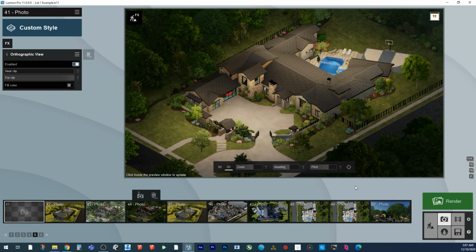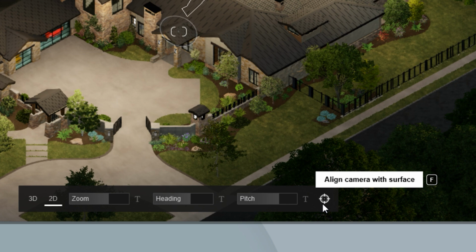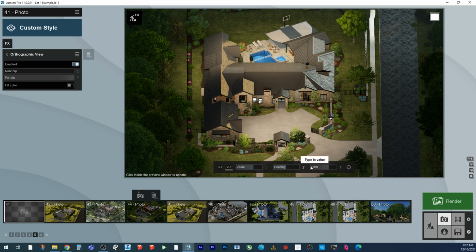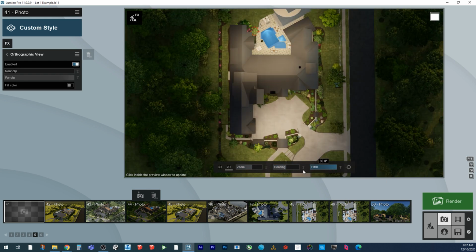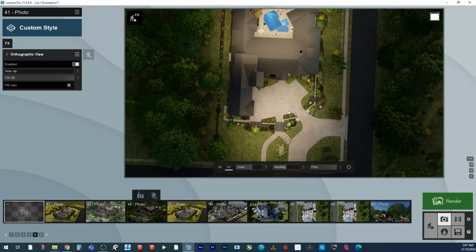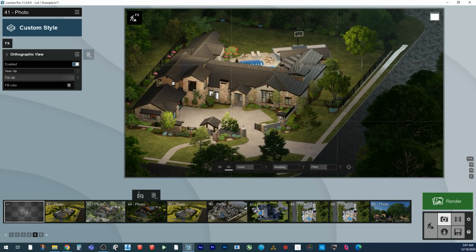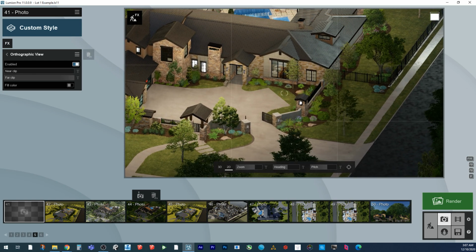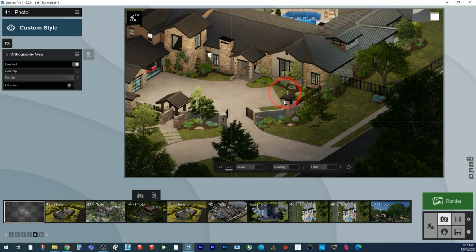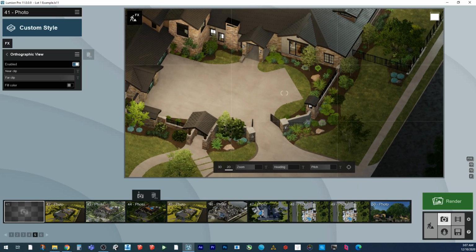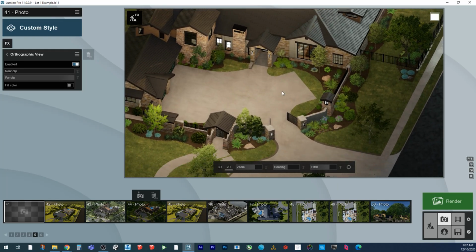So the last thing is really super helpful that Lumion added, which is align camera with surface. In this case, my project is perfectly, so 0 degrees on here. There's going to be projects that are skewed a little bit. So although we can eyeball it through heading, Lumion has given us a tool to make this a lot easier to capture perfect elevations. So when you hold the right click button, we get that middle cursor as well as the rule of thirds grid popping up right there.